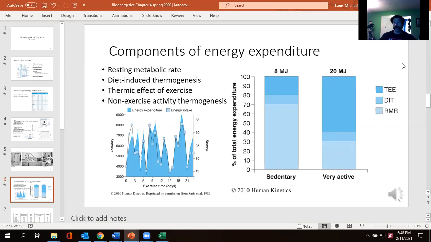Now, shivering is a reaction you use to avoid death when in cold circumstances. And I find it fitting that it comes from my wonderful Canadian student. Now, if you're shivering for no reason all the time, you should probably go to a doctor and figure out what's going on. But shivering would be a form of non-exercise activity thermogenesis. It's your body trying to burn calories to increase your core temperature, effectively a survival mechanism. So that's completely normal, especially during the wonderful weather we're having these days. But I wouldn't say that's a good long-term strategy for losing weight.